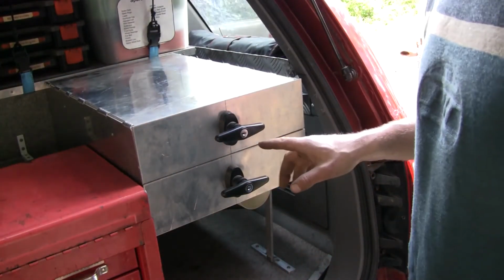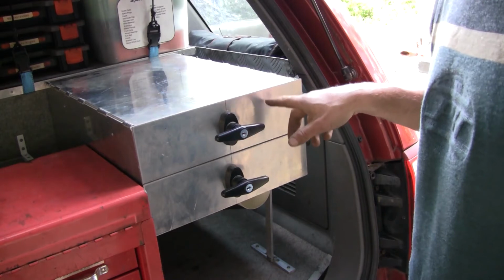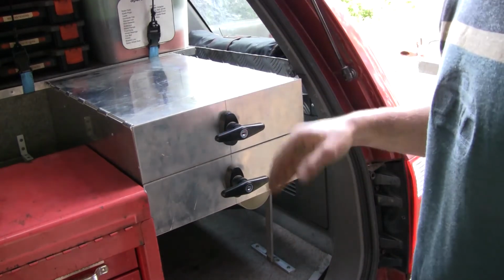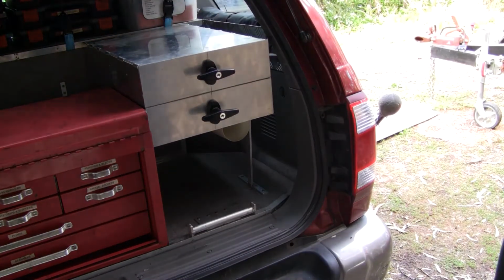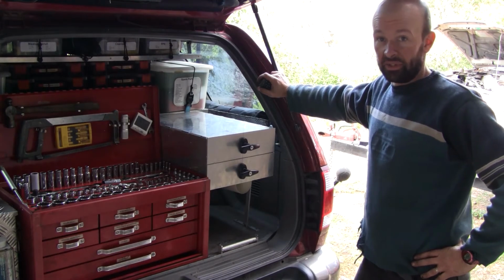When I designed this, I got the maximum depth I could, and then completely forgot about the handles. But by complete fluke, one handle fits underneath the cover of the tailgate, and one handle goes over the top of the tailgate, so it actually just clears. I hope. Yeah, still clears. So the jack's the next thing to go in the back.